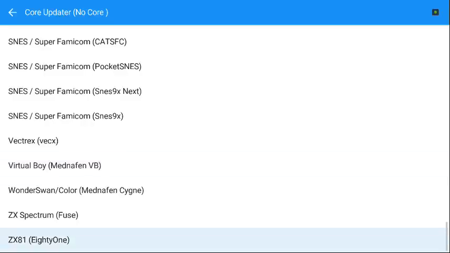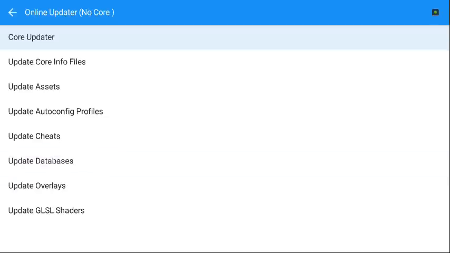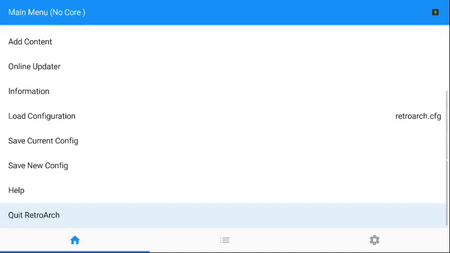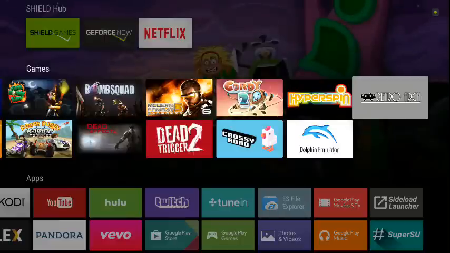Alright, so now that we've done that, we are completely done here. Don't get me wrong, there are things that you still can do here, things that you actually do need to still do here. Maybe changing aspect ratio if you don't want to play in 4:3, you want it to be 16:9, whatever. But with what we just did, you can actually start playing games in a second. So anyways, let's get out of here. Quit RetroArch.